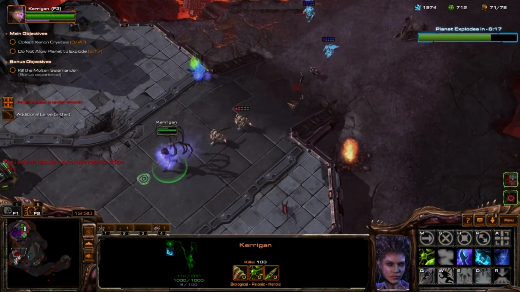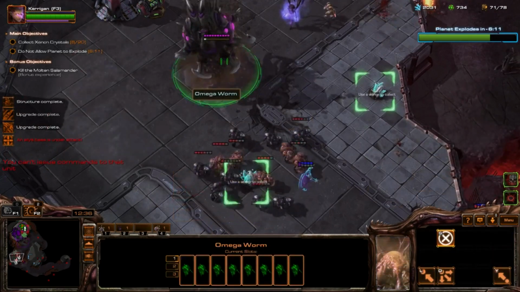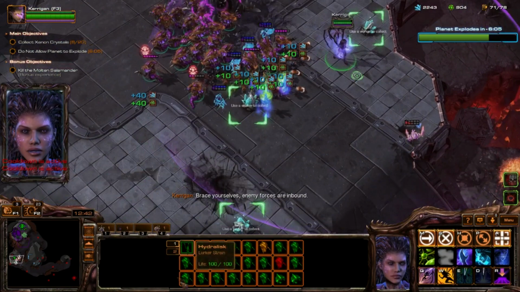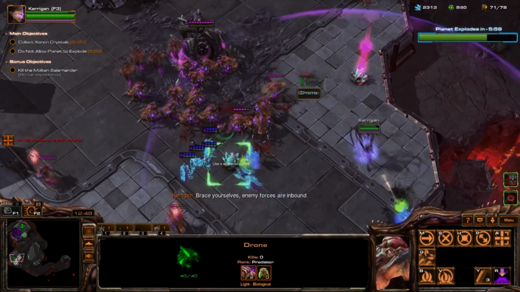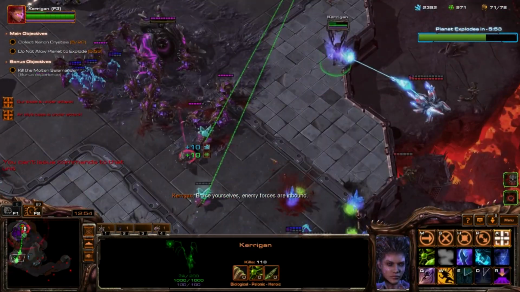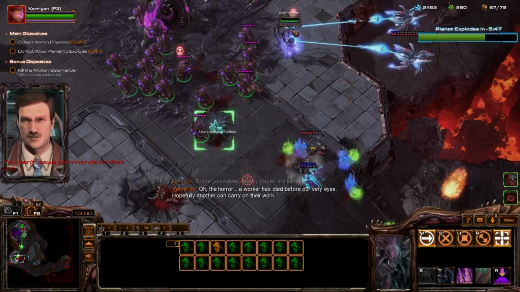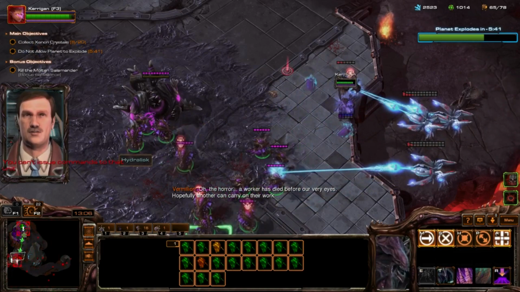Our allies' base was pretty threatened. I mean, this is pretty dangerous. See how many units there are? Brace yourselves. Alright. Enemy forces are inbound. You grab that. And where's my last drone? Our hive is under attack. A worker has died before our very eyes. Hopefully another can carry on their work.